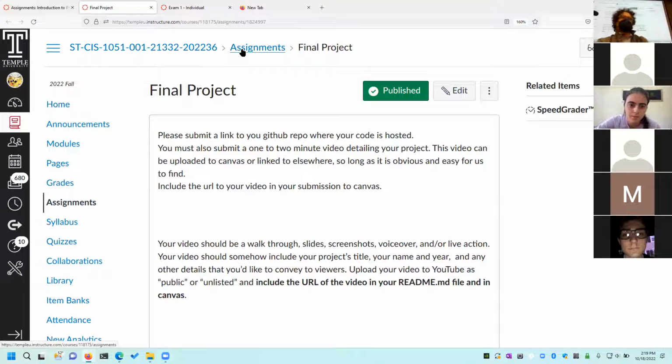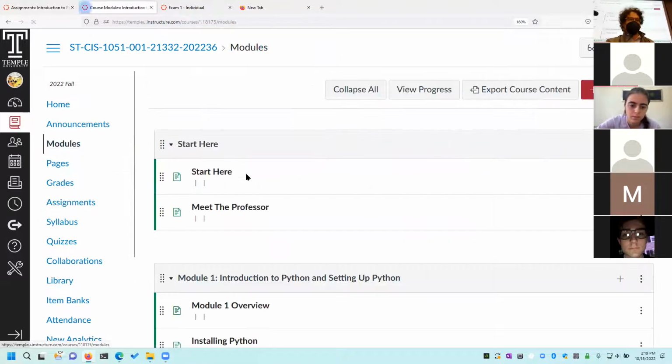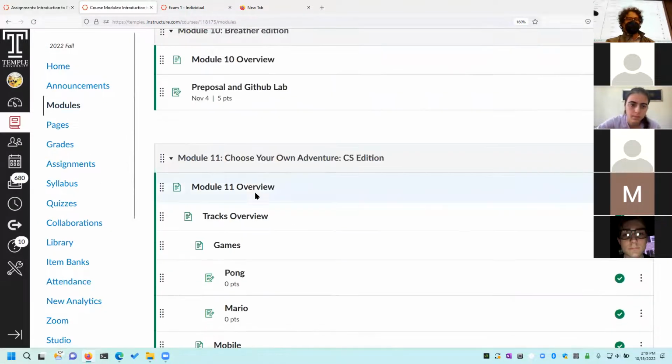Now, with regards to what if you don't know what kind of final project to do, you'll see that we have a module 11, choose your own adventure. In here, if you feel that the world is just too big in computer science to figure out what you want to do, which it is, it's huge, I have three predefined ideas for you to go down, which I've blatantly stolen from the Harvard CS50x website, where I also got the final project idea from.